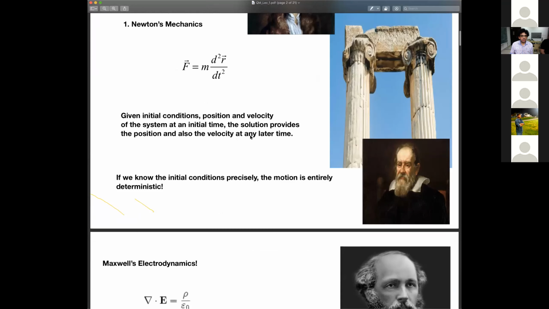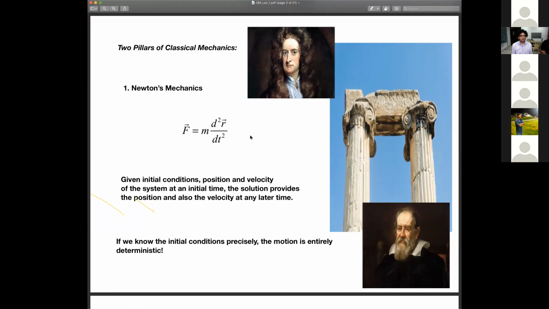Okay, so let us start with what we already know. What do we already know? We know that up until about 1900 or 1905, physics was dominated by basically two very important lines of study. This whole line of study comes under the collective banner of classical mechanics, which is what you have been exposed to up until this point in your education, except for some brief foray into quantum physics that you probably had in high school. You have mostly studied what is called classical mechanics, and this is for a very important reason.